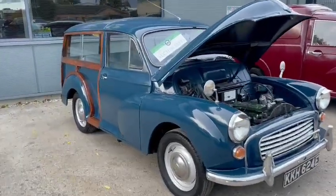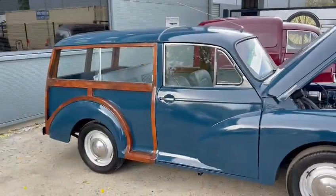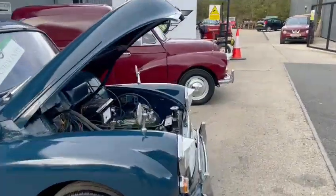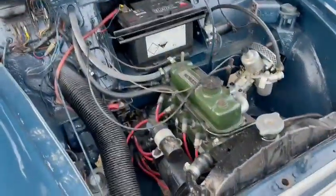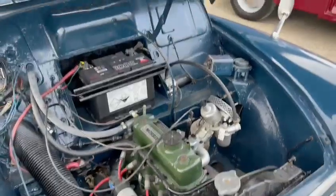Right guys, little Muggy Traveller in for the November auction. I took him off the lorry this morning — it's not bad, similar to the other one really mechanically. Seems ever so good; starts up, seems to run fine. I haven't been down the road in it by any means, but just moved it around a little bit.